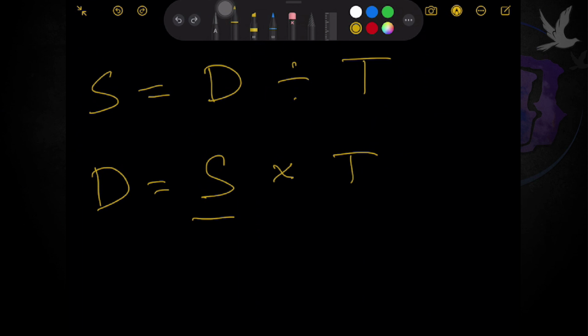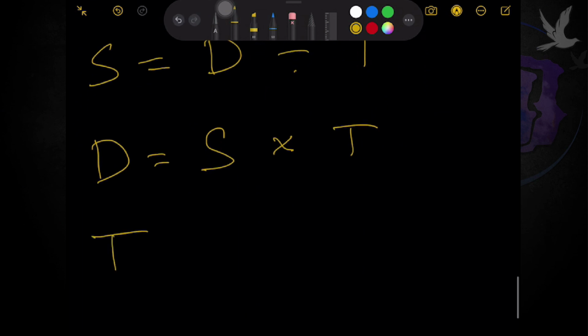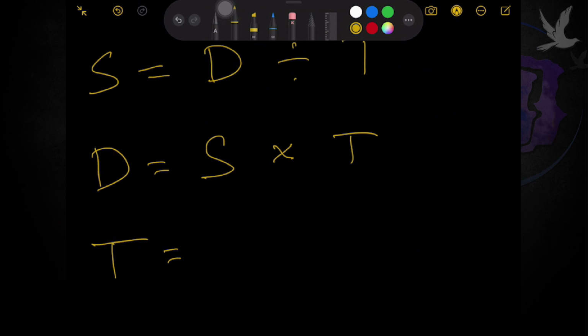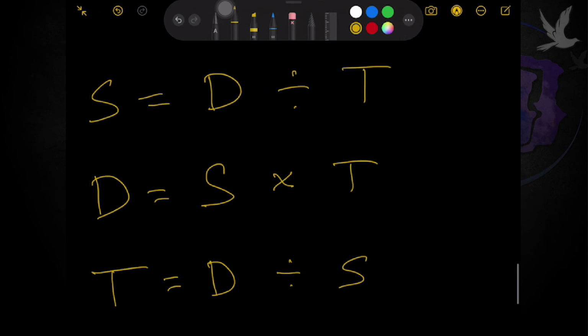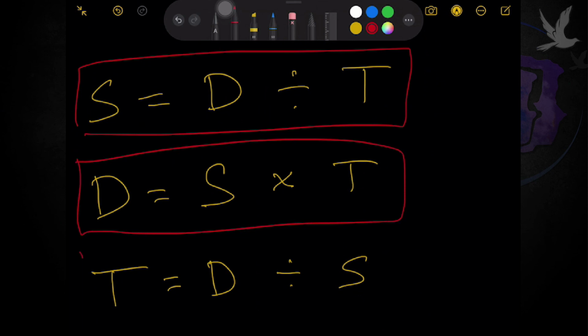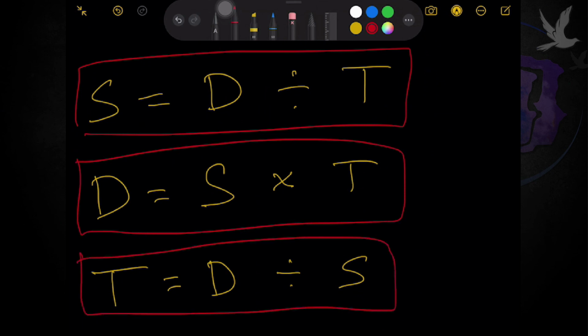Now, what if you're going to solve for t, or time? Okay, solving for time, all you need to do is just to take your distance and divide it by speed. Okay, again, you now have 3 formulas depending on what you are solving for. Again, most of your solving there, lahat talaga is mainly about speed. But there are numbers that you are tasked to solve for distance and there are numbers that you are tasked to solve for time. Okay? So, ganun lang po kadali. So, yun na yan.